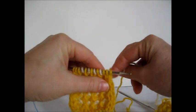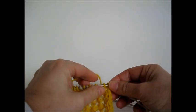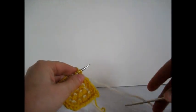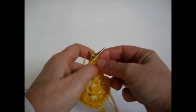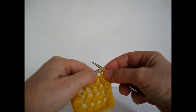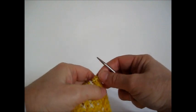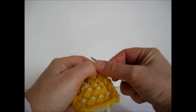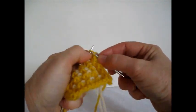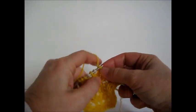In order to work our short rows, we're going to need to work 2 I-cord edge rows for every main body row of the main color yarn. So I'm just going to do that right now, and it's not that difficult. I'm going to knit 3 like I would normally do, slip those 3 stitches back onto my left needle and knit them again. So now I've in essence done 2 rows of I-cord edging for every 1 main color row. So I'm going to work across my row in pattern, which in this pattern is just to knit across.